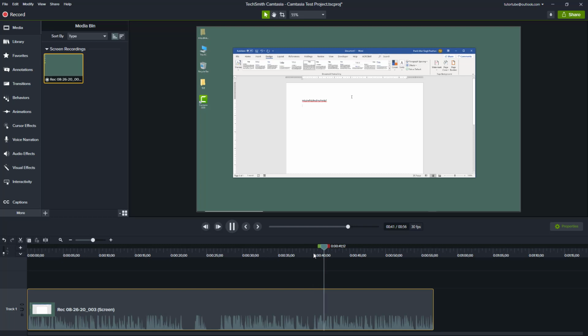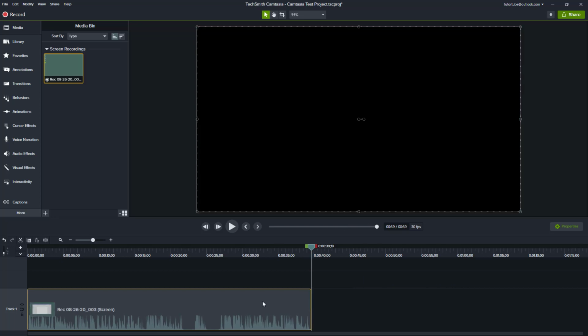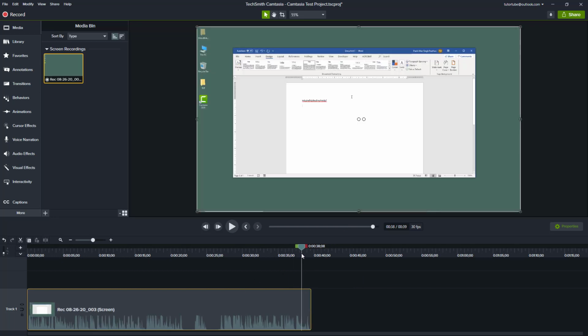Similarly, you can see that this is happening. What is happening is that the screen is being recorded. Okay, so I want to trim off right in this area. So I take my cursor onto the right, and over here you can see that I have this icon which pops up. So simply drag in just like you would drag from the beginning, just like that. And then my video gets trimmed to that area.